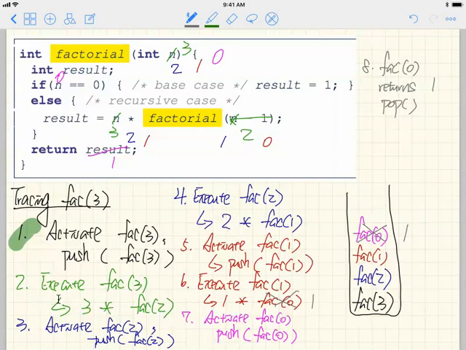Okay, so once we have done that, now you can see factorial 1. That means factorial 1 is exactly equal to 1 multiplied by 1, which is 1. Now, what about number 9? Number 9 over there is going to be factorial 1. It's going to return something, right? Because factorial 1 is now the top of the stack, the one we were holding was factorial 1 over here. That's what we're waiting for in order to calculate factorial 2. So now we know that factorial 1 is simply just 1.